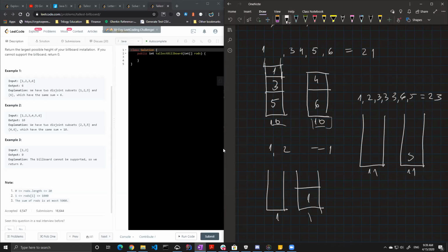Yeah, so 5. Does it fit here? Yes, we put it here. 6. Does it fit here? Yes, the whole thing. Now 3. Does it fit here? No, not anymore. Put it here, 3. 3. Does it fit here? Yes. 3. Does it fit here? Yes. 2. Does it fit here? Yes. So 3, 9, 11. Exactly. So you return 11. I somehow got the positive.